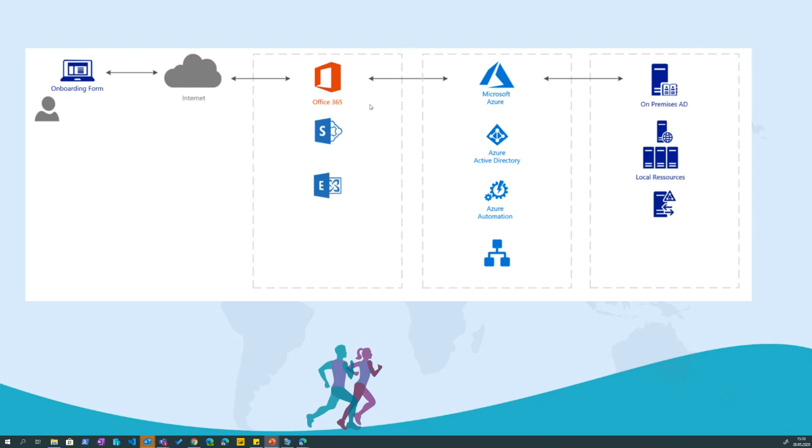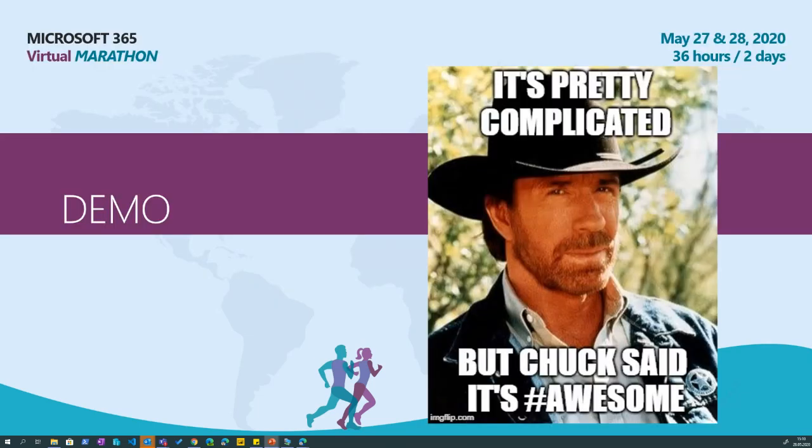And then that job information is sent to Azure Automation through the Automation connector in Flow. And then that data is sent further to the hybrid worker to create the AD account in the local AD. All right. So it contains a lot of different steps, but when you have set it up, it works pretty well. All right. So yeah, that's all I have about slides.